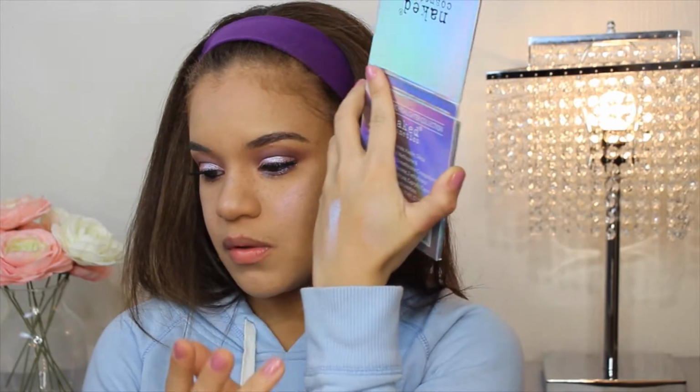Oh my god, this is pigmented. It's pretty. It's definitely a very pigmented product. And just to swatch the others for you guys, I'm just going to grab the blue. Very pigmented, and I'm going to grab this shade right here, which is kind of like a rosy color. The green.